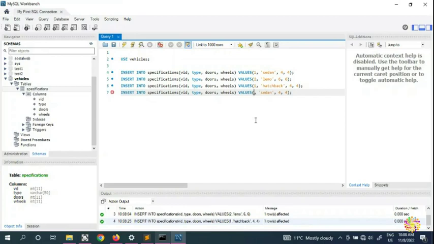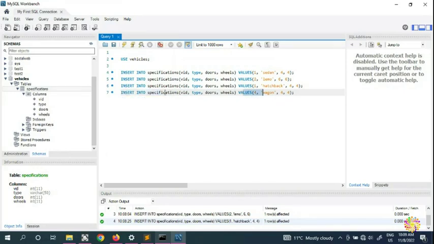We're going to put a 4, we're going to change it, and now we're going to put, say for example, a 4-wheel drive family wagon. We're going to put big wagon, and the number of doors, some of them have 7 doors, so they have 4 doors, and the number of wheels is 4. And that's ID of 4. You can put the number of seats as well. You can insert the number of seats, but the main idea is that I just want to familiarize you with insert, how we're going to insert into our table.